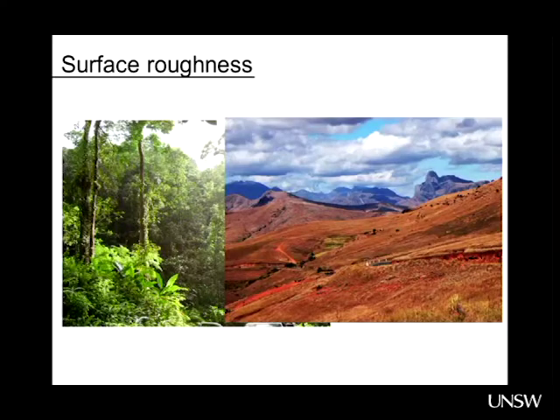Here is the consequences of transforming a landscape with a chainsaw. This is Madagascar. This is aerodynamically smooth. It didn't used to be. It used to be dense forest. And in order to generate the paper that's in your photocopier, or for other purposes to do with timber, the landscape's been deforested. Aerodynamically, these two are completely different.